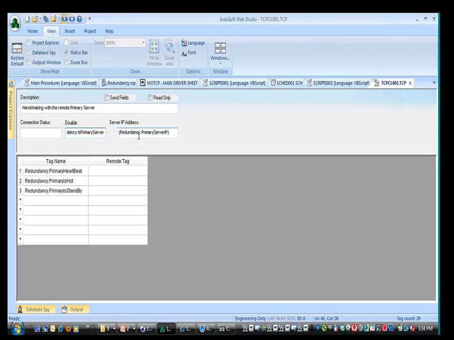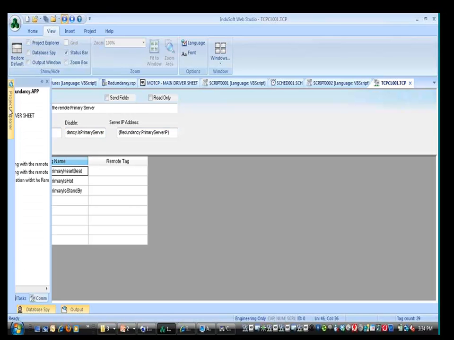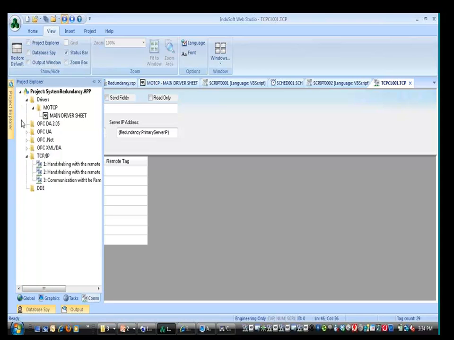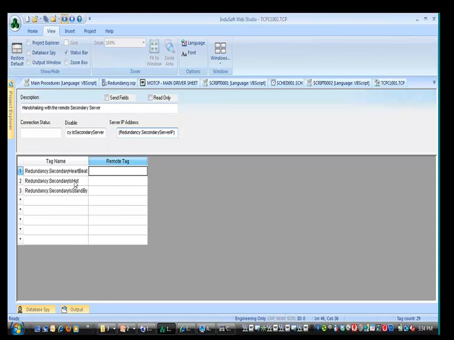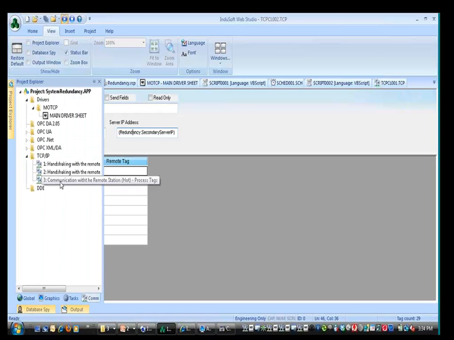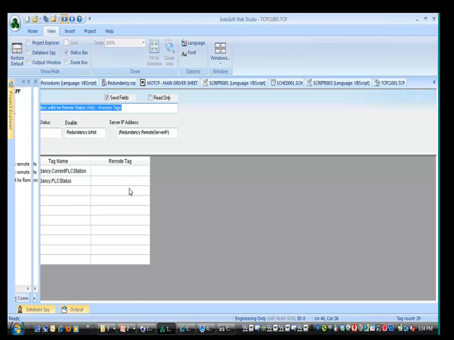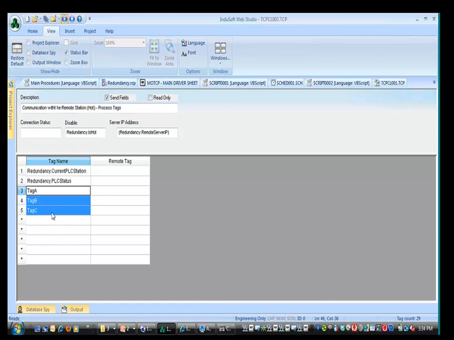So it runs only on the secondary, reading the heartbeat from the primary. I have another one that is disabled on the secondary, runs only on the primary, reading the heartbeat from the secondary. And a third one where you can type your process tags.